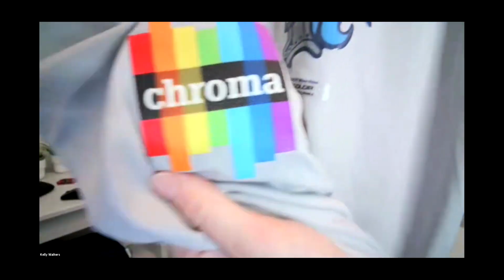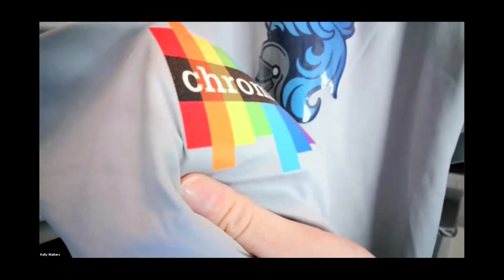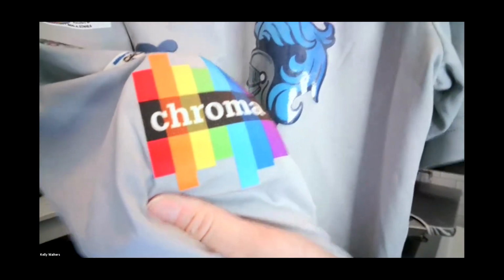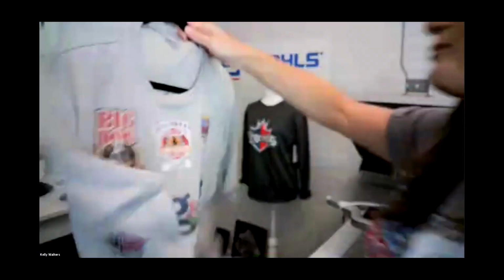The next one I want to show you is the twill. So again, it is 100% poly twill. And you can see that up close and personal, but you're just going to have a texture difference between the twill and the texture twill.